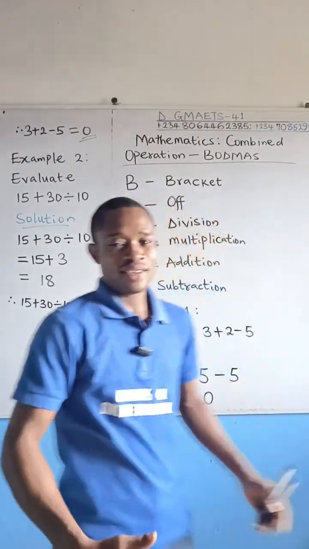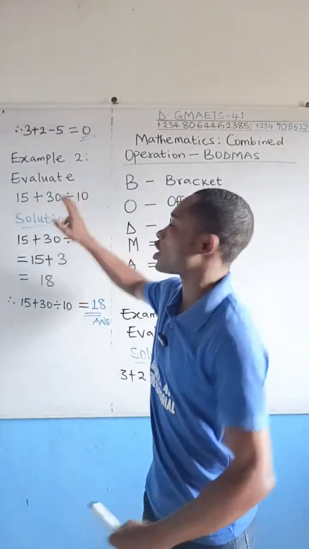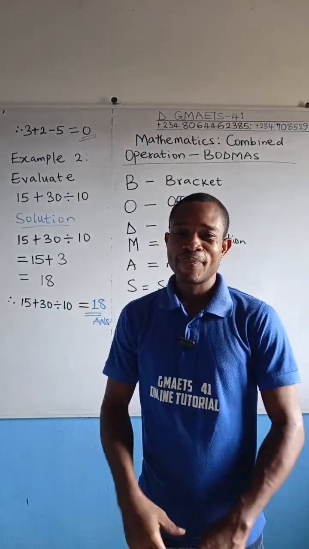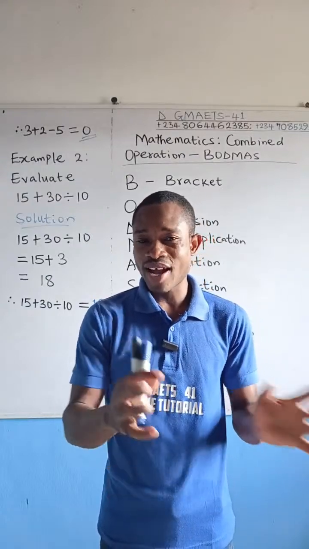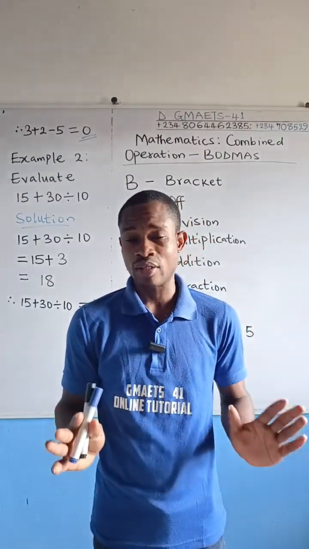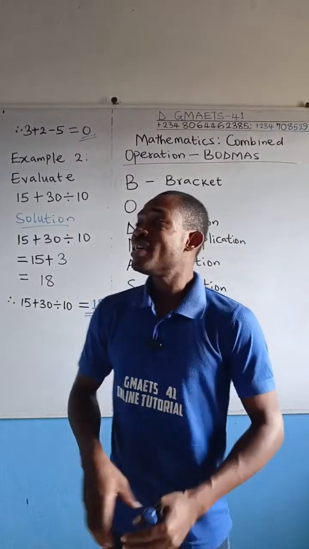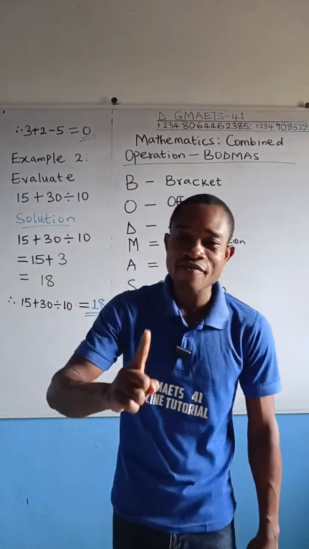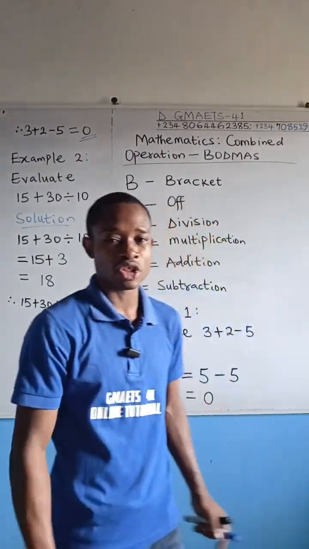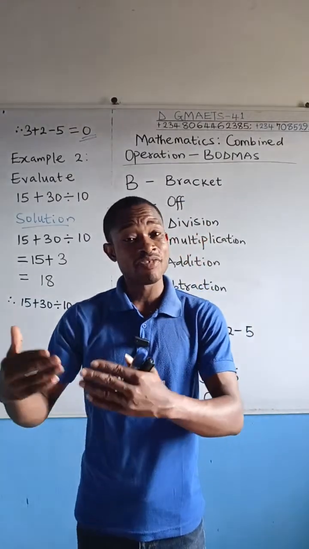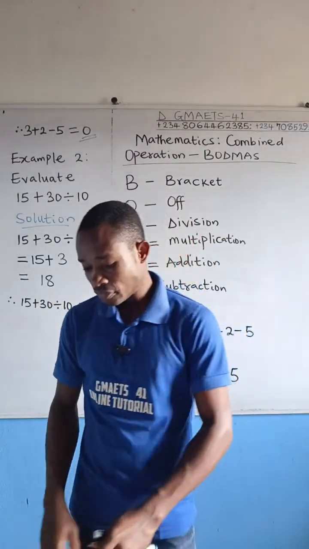So you cannot say, okay, I can decide to do plus first, maybe 15 plus 30, before you talk about this operation. It's wrong. It is minus and plus that are opposite, so you can handle any one of them before the other. However, I advise you always go with the plus first if you have plus and minus. If you have plus and divide, you can never do plus before. Remember this. It is division that you have to do first, and the reason is because division and addition are not opposite. Do you understand that? They are not opposite.